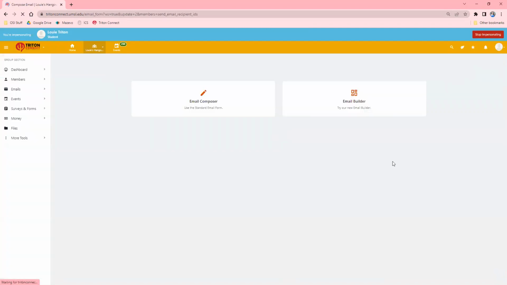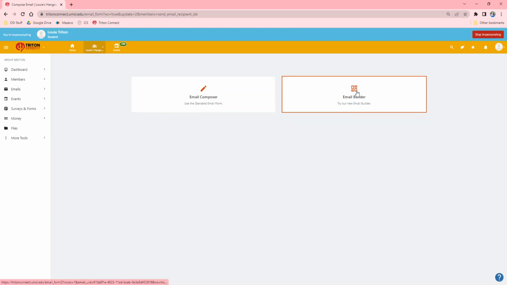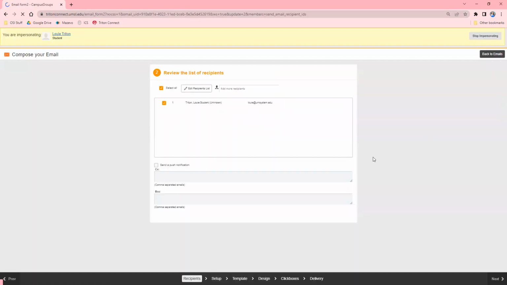The email builder in here is really cool. If you guys have not used it, this email composer will work a lot like Outlook. When you click email composer, it will automatically have all of the students or faculty and staff that you just selected. And then you'll type in your email. You can just attach an attachment. This email builder is a little bit cooler because you can kind of see what you're building. You can make it a little bit more intensive, I would say. You can CC whoever you want on an email when you're emailing this out.